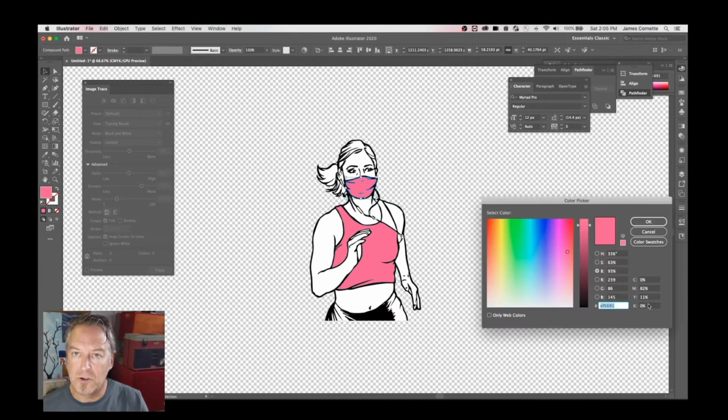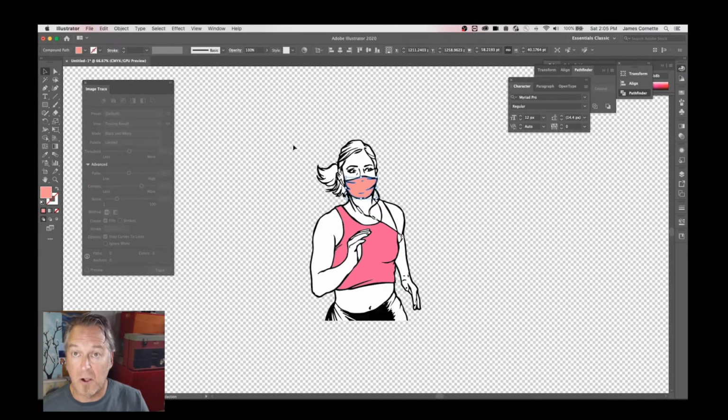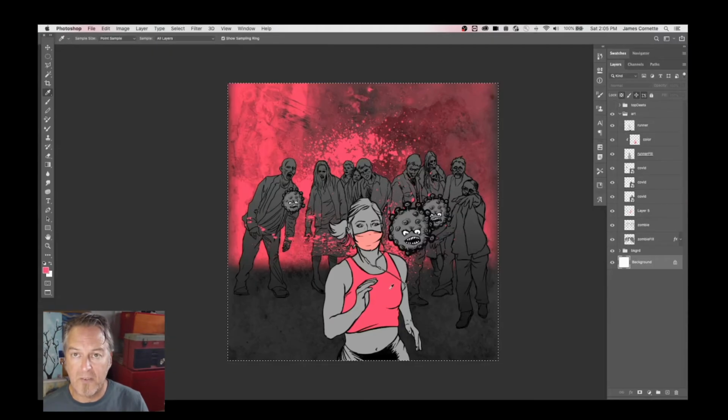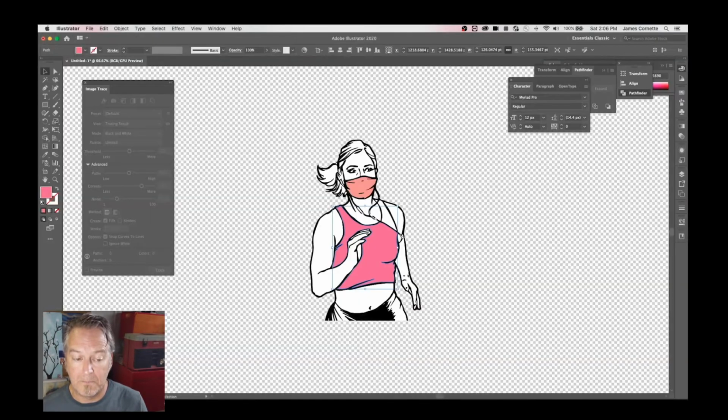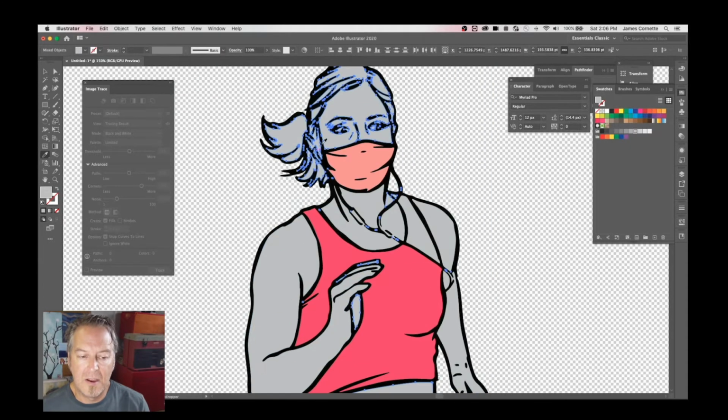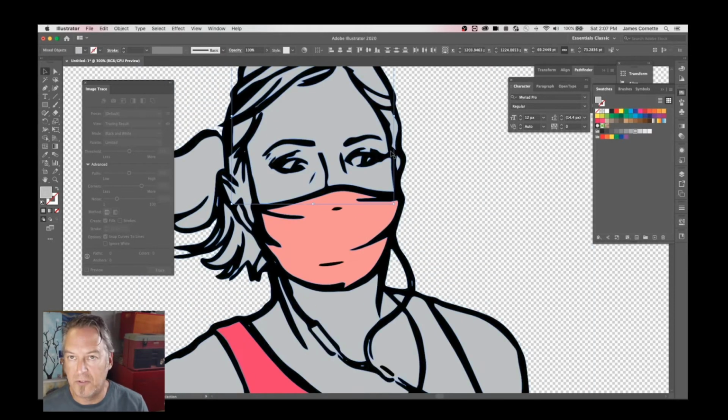I jump back into Photoshop. I select the colors and then jump back into Illustrator and use those colors. My Photoshop file is RGB as well as my Illustrator file, so the colors should be pretty close. Okay, again, I'm selecting, trying to make sure I select all the right things. Like the skin tone is going to be gray, the outfit's going to be lighter.